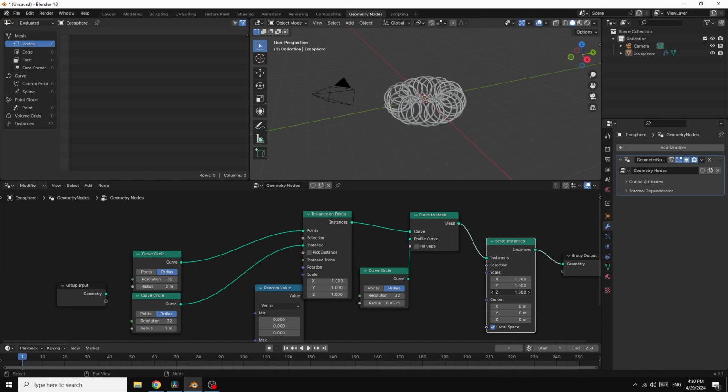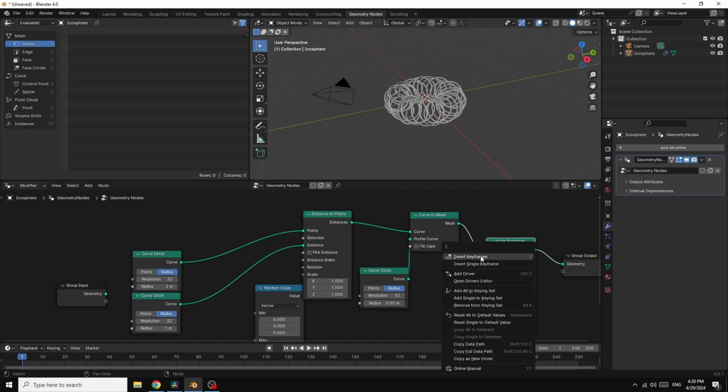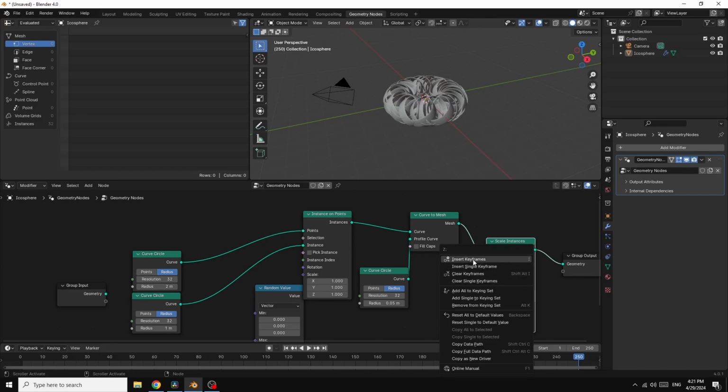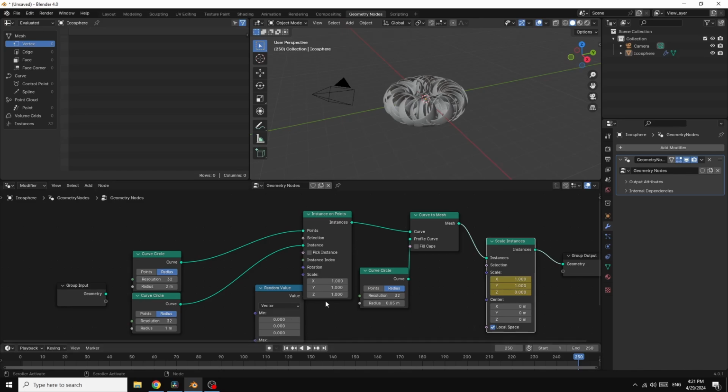We want just to scale it in the z-axis, so I give it 1500, right click, insert a keyframe. I go in the end, I increase the number, maybe like this, 8000. Right click, insert a keyframe.